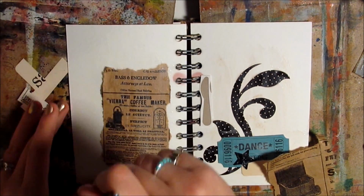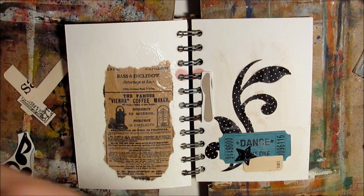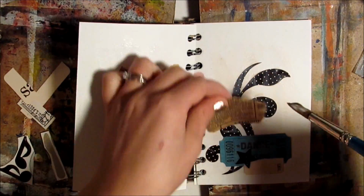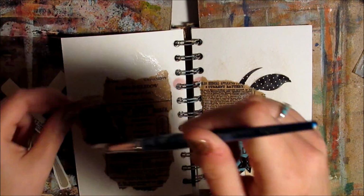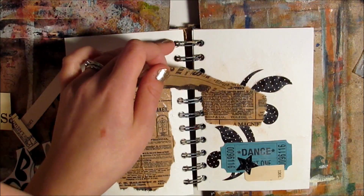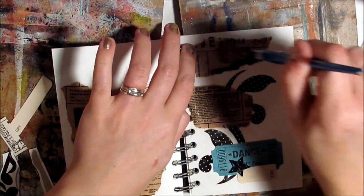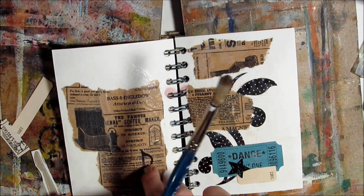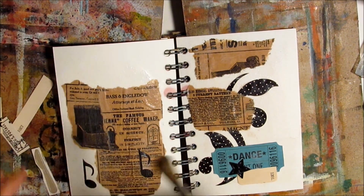Here I'm ripping up pieces of a printed brown paper bag that I found in my stash, and again just Mod Podging those on. The idea with this page was really to just create a bunch of layers and textures, and I'm not too worried about the color of what I'm using because I know that I'll be painting over top of it, but the textures and prints will show through a little bit if I can help it.